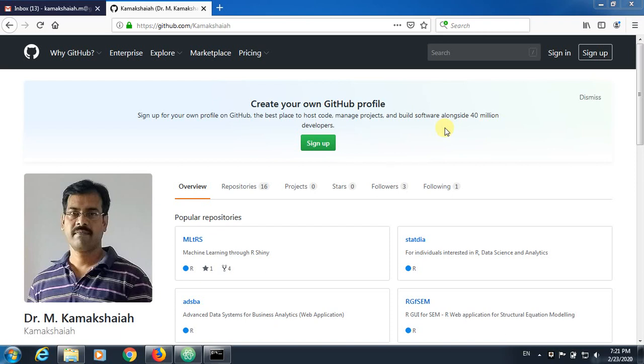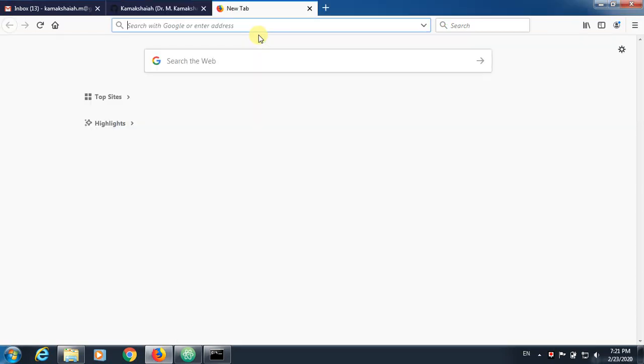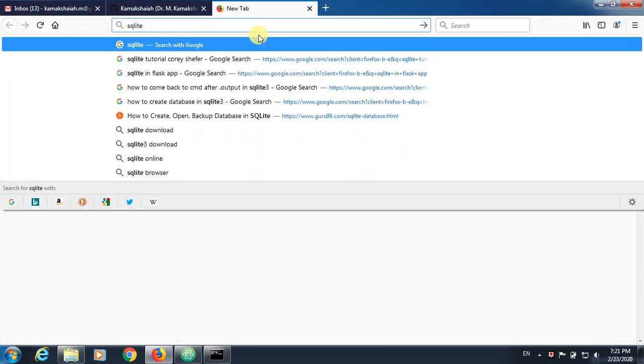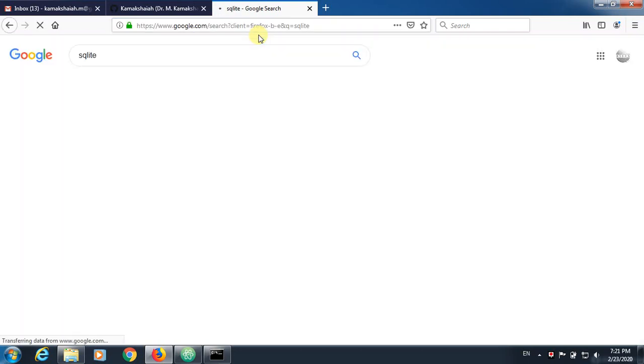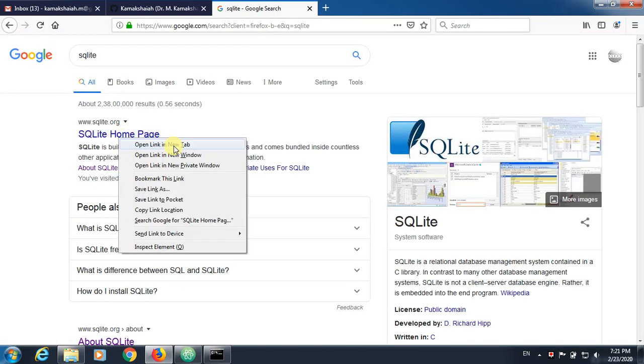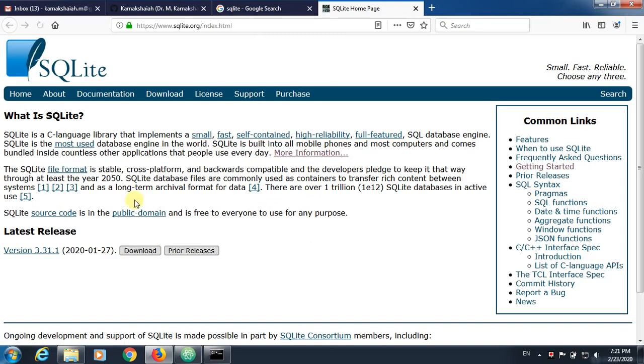as SQLite. If you want to know more about SQLite, you just have to go to your browser and search for SQLite. I think right now we have SQLite version 3. You have a lot of documentation here, and why I'm going to use SQLite is because this is a very portable software application, which is mostly preferred by web developers for testing. But for development, there are quite a few other opportunities.